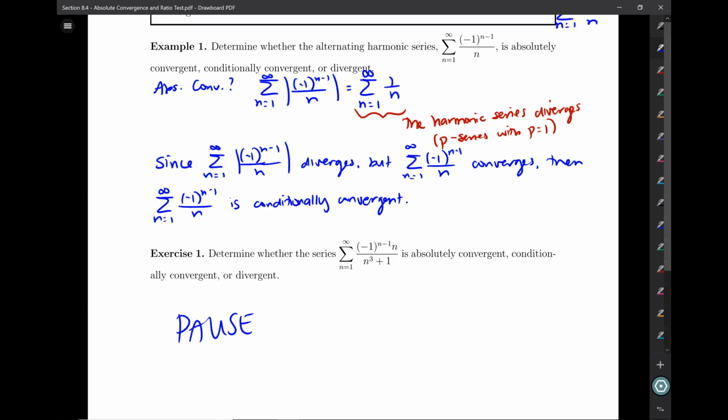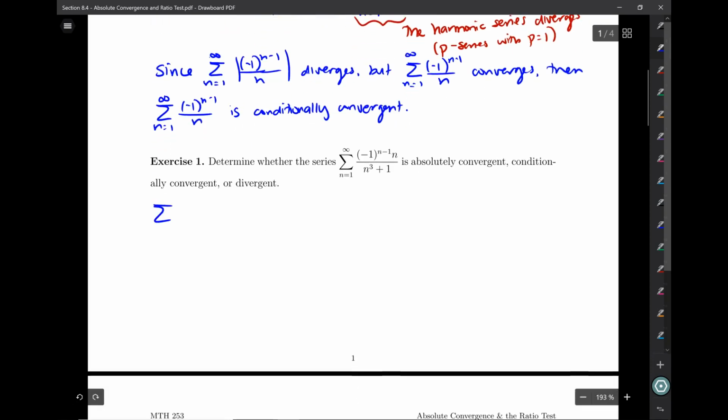Okay, so welcome back, and let's see how that one went. Again, I gave you a little hint that we go from 1 to infinity, so we're going to start by taking the absolute value. Here we go. So the absolute value, again, we know that n is positive, right? And so it's the (-1)^(n-1) that is that alternating factor that causes positives and negatives to alternate. And so when I take the absolute value of an alternating series, what I'm left with is essentially just that positive series, n over n cubed plus 1.